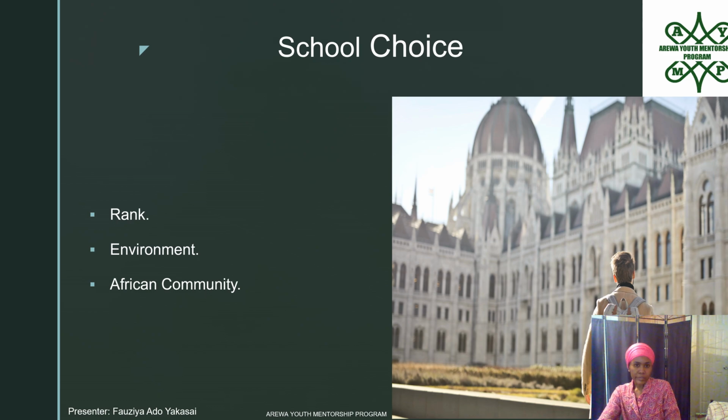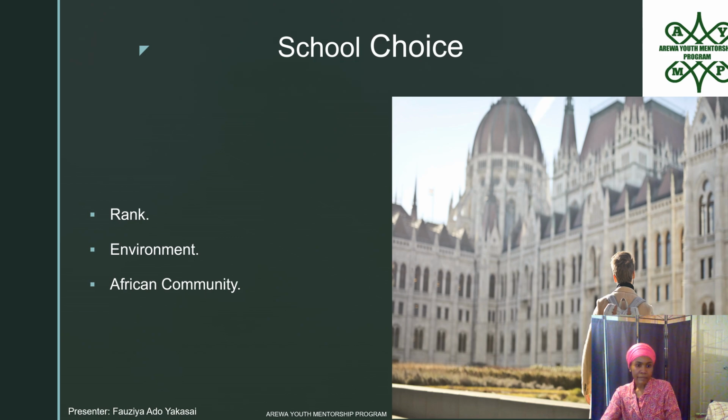When you're choosing the school you want to go to, I recommend you look at the rank of the university, to avoid going to a school that is not good, especially in the course you want to study or the research area. So you can search the rank of the school by course also, because one school can be good in one course and not that good in another course. Then you also need to look at the environment, for example the weather, the facilities and so on.